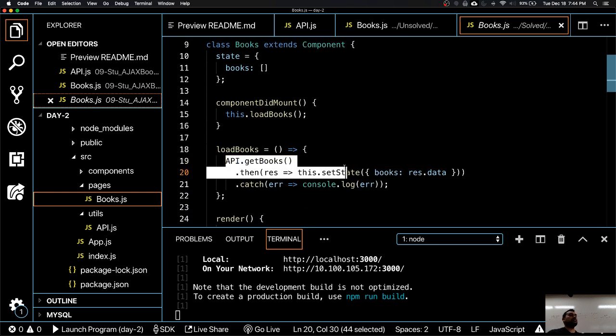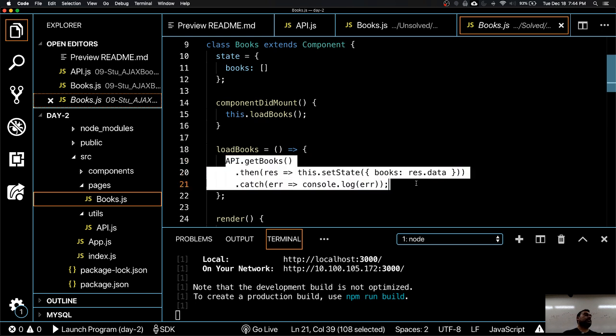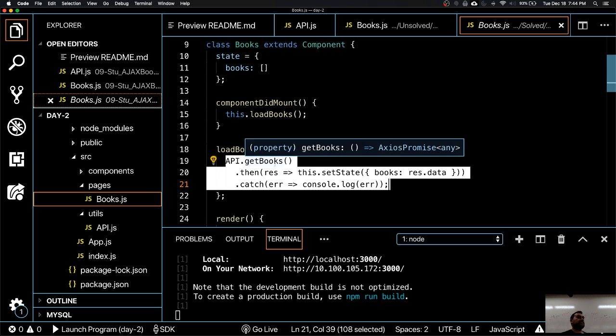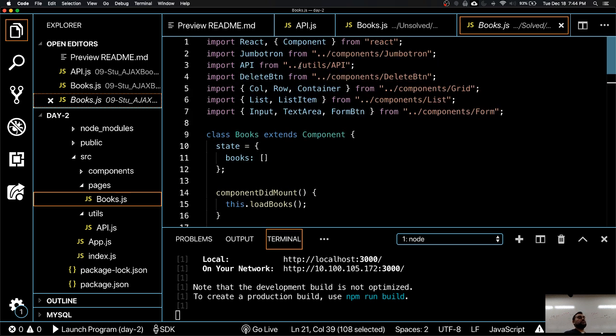Forget about the books.load. You can create a function, and within the function you can make the call. It returns. That's okay. Or you can just make this whole thing inside this function component. But this is what is important. Okay. So API, you have to import it. All right.